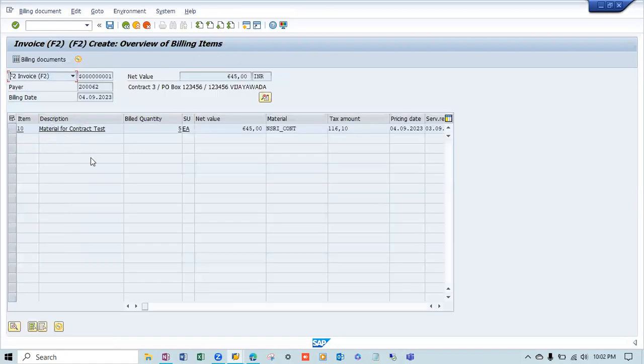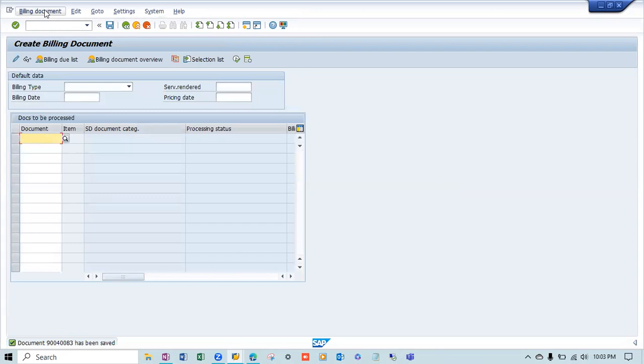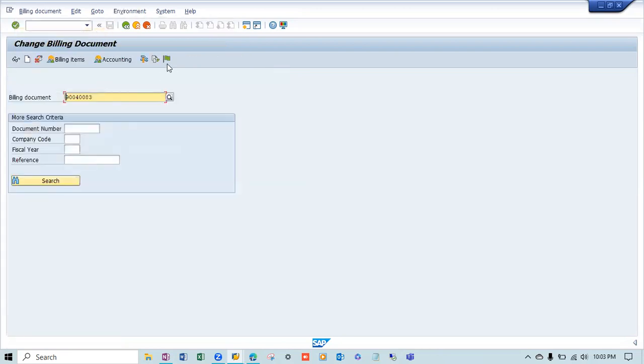Enter. Billing with delivery reference. Bill quantity 5 pieces, net value 645 with tax 116.10. Let's save this and go to the change mode. Release to accounting as well.